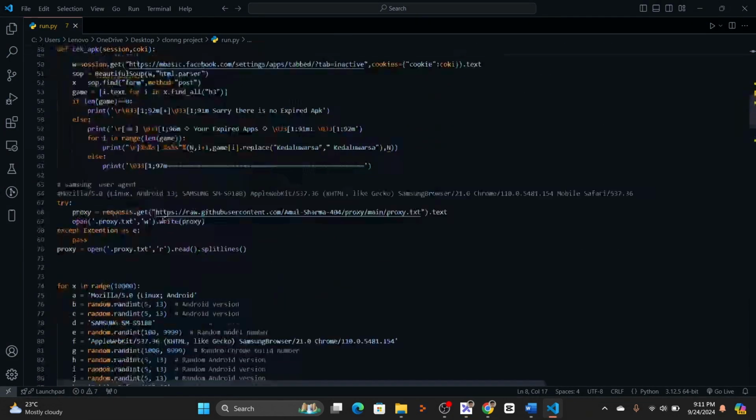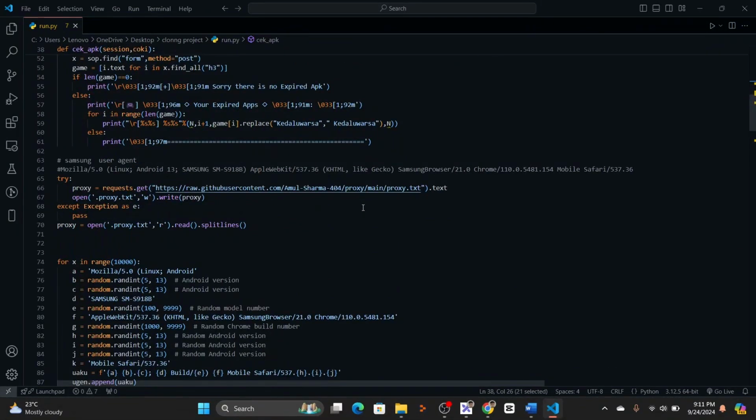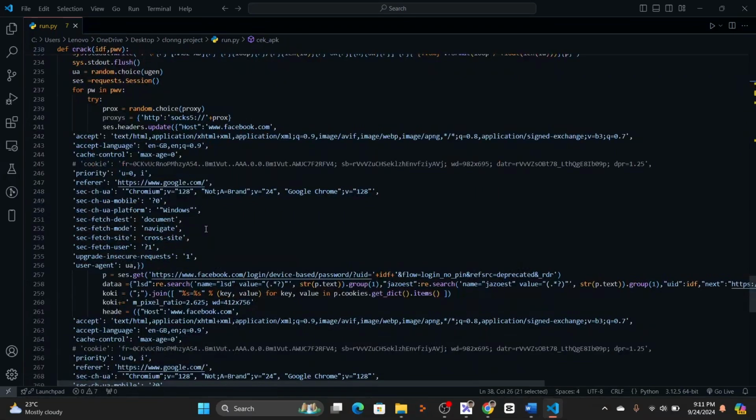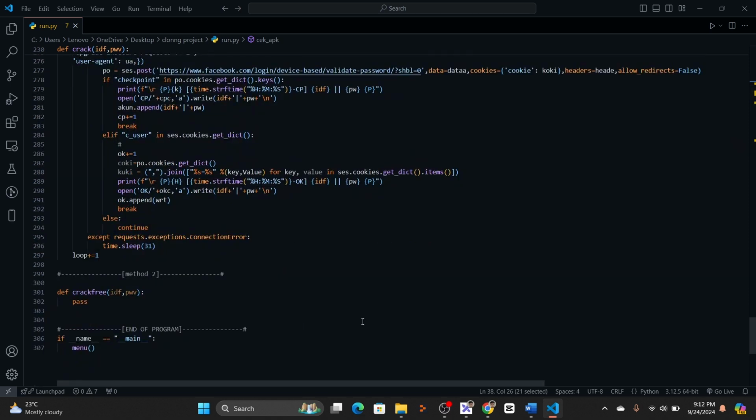So what you need to do is just look at the top part. Okay, see how you have defined the session cookies. You need to see that part and go down to your method part. See here, in the method part you need to define your cookie system, sorry, I mean the application system. Okay, you need to put it in the correct way. It will work when you put this on the right side, otherwise it won't work. So you need to put it below the OK's ID.